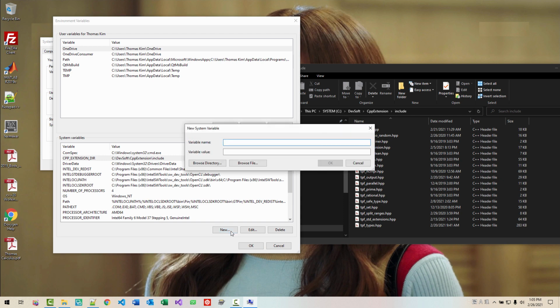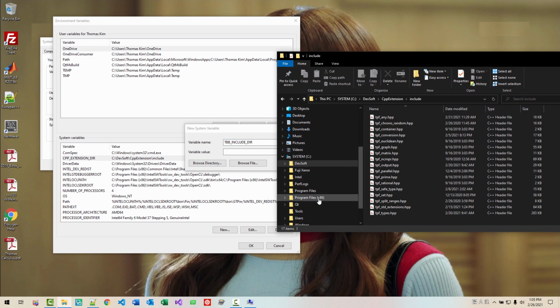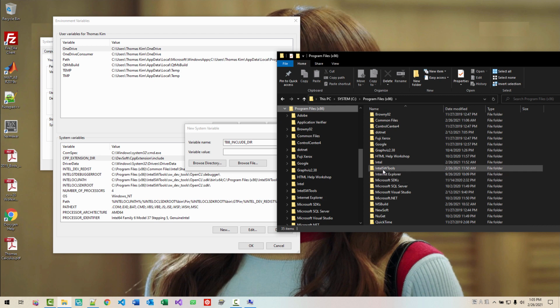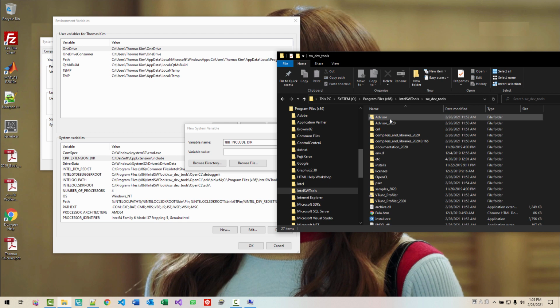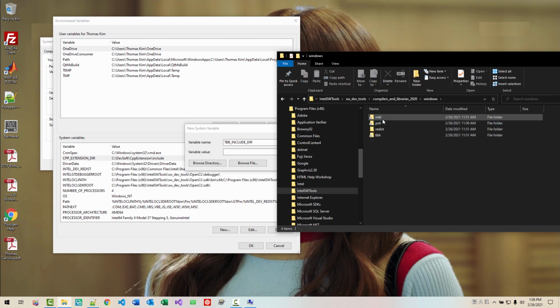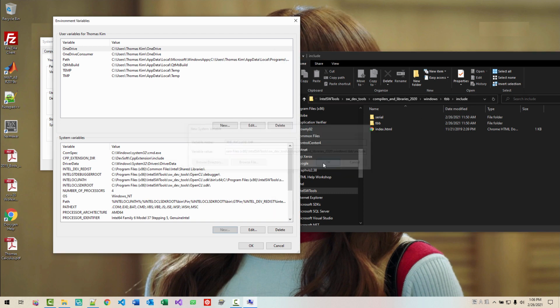Click New, TBB_INCLUDE_DIR. On your File Explorer, Program Files x86, Intel Software Tools, Software Development Tools. I will select Compiler and Libraries 2020, Windows, TBB, include, copy this path, paste it here, click OK.